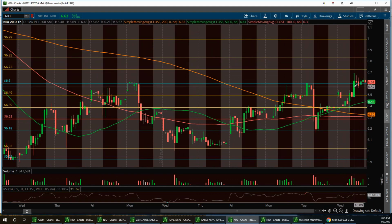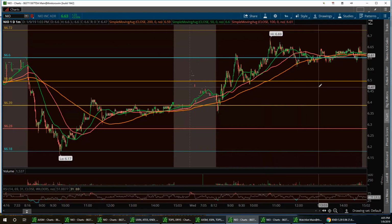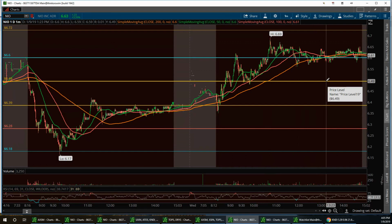If not, it can pull back a little bit to this 50 SMA, and I'm going to pull that up on a daily because that's where I call that off of. So I say the pullback would be right around 650, if I wanted to pull back any at all. But I want to see this thing break out. I really want to see it start to move in 2019. I want to see it get at least 100% out of it.